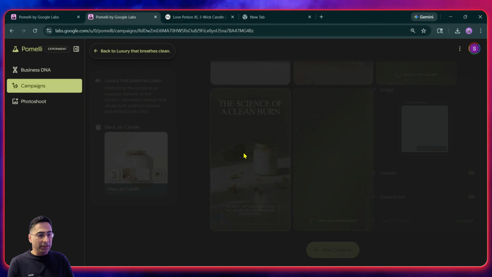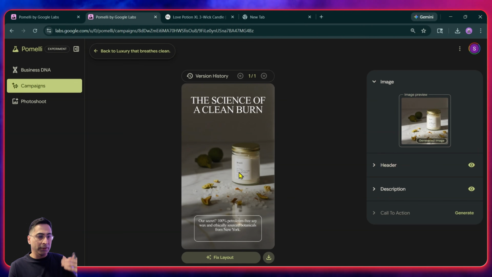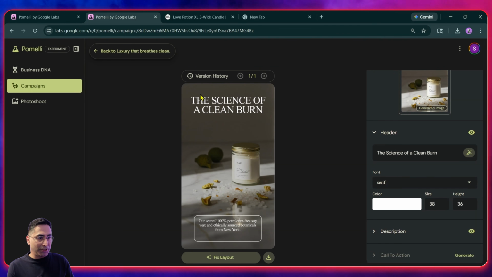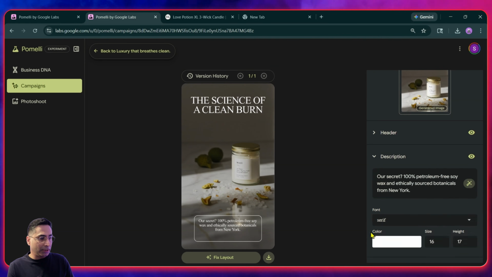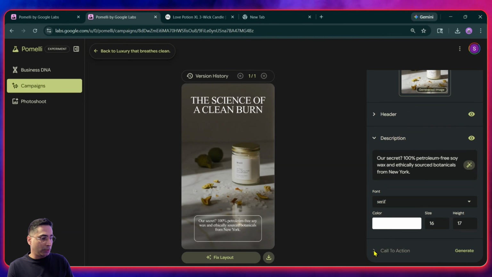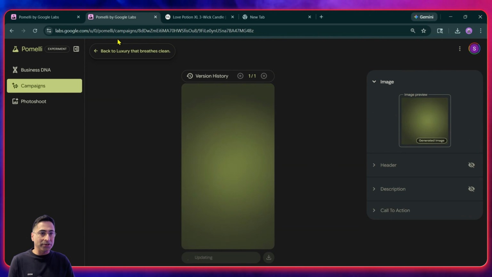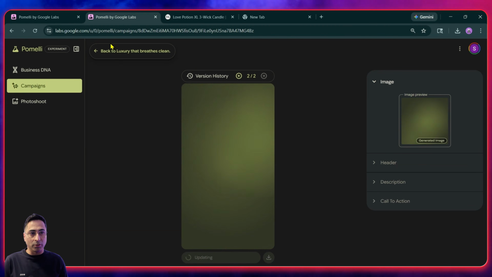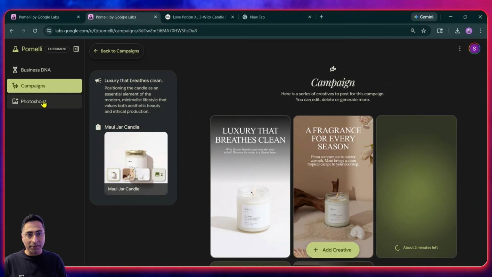You can see very clear understanding of what are the different types of assets that are created. Now, within each asset, you're also able to change the header, which is over here. You can change the color, you can change the description. You can also add a call to action. So a lot of this is now given for your control. So you can probably understand how you are able to move very quickly, based on the kind of business that you have, in order to create all of these different types of campaigns and assets.